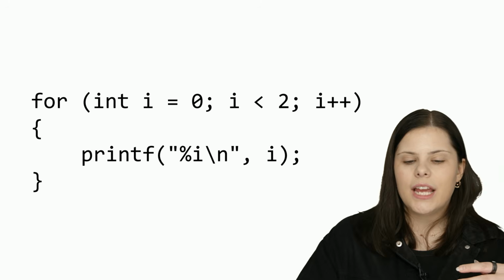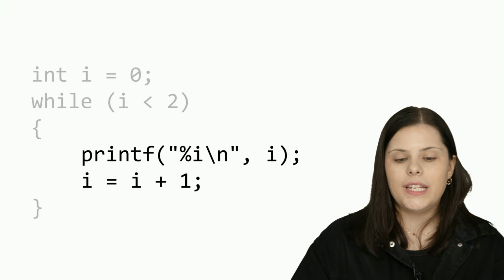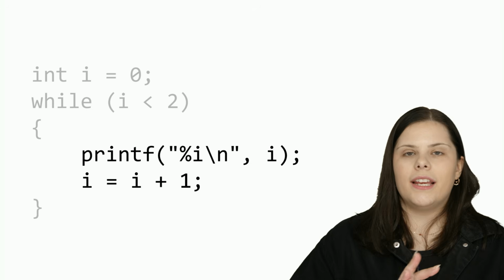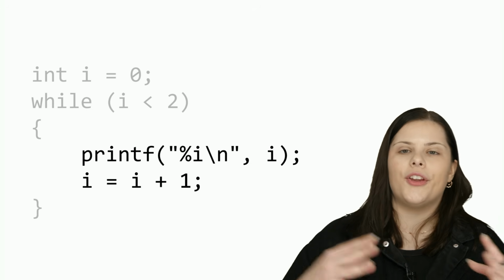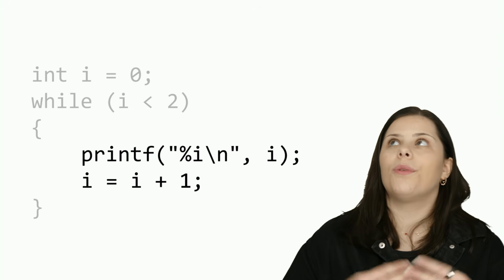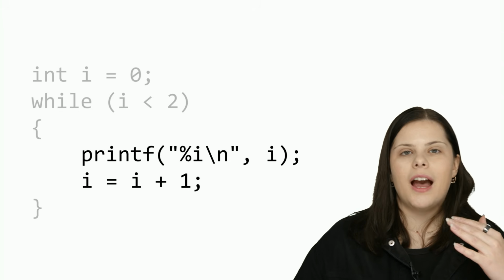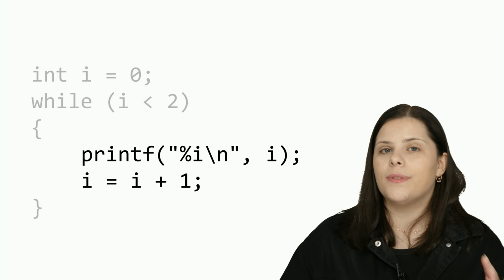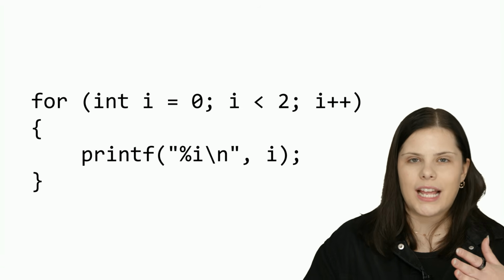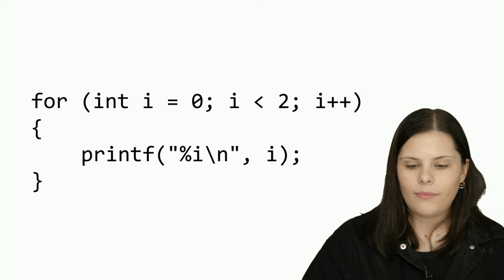Like in this case, it is very similar. We can translate a while loop into a for loop easily, but sometimes we don't know the exact count, like i is less than 2. Maybe it's some other condition. Maybe it's, is it empty? Is some variable empty, or have we reached the end of something? So with while you have more freedom to play around with different Boolean expressions that you want to set, versus for loops, which are more strict in that sense. You have to have a start, a condition, and a count.